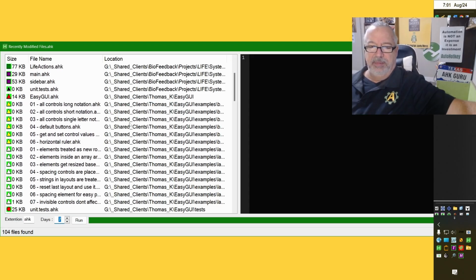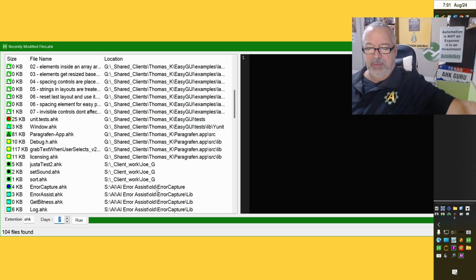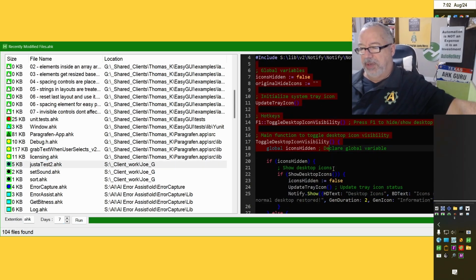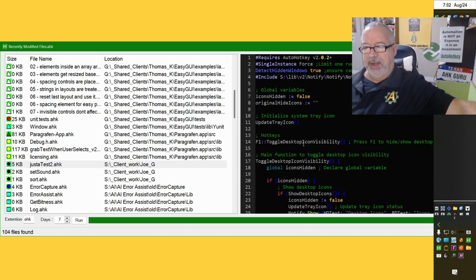So, and when you select a file, let's see here, I don't want to click on Thomas's stuff. More Thomas stuff. So here's my stuff. Here's just a test. For AutoHotkey scripts, we're applying IntelliSense. And you can come in here, I think you can copy. Yeah, you can't edit. It's not built for editing. We could change that, but I don't want to edit right now. I just want to kind of have a quick look at my scripts. So that's what this tool's for.